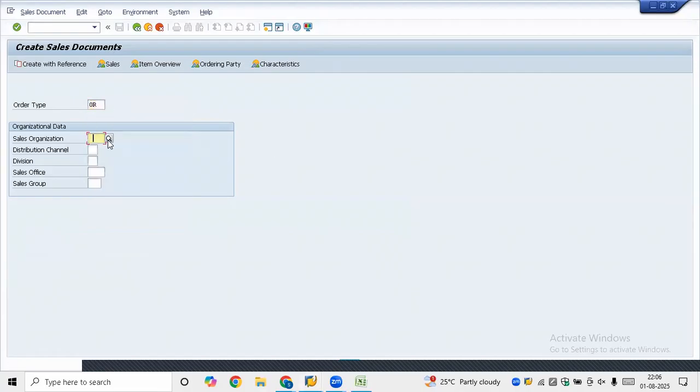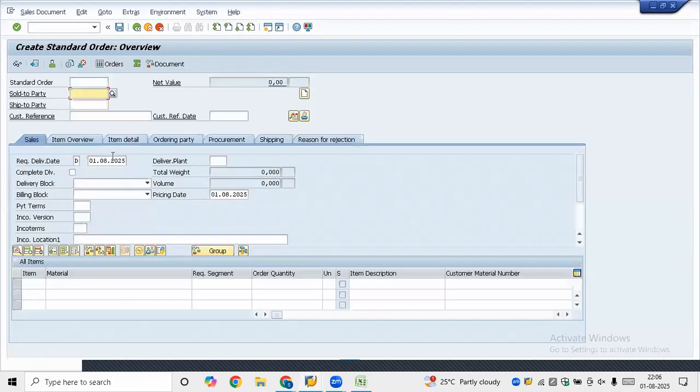What is the sales order type? AZ or ZA? That's AZ01, wrong. Then this is ZA. Now, when you try to create, see here, sold to party.